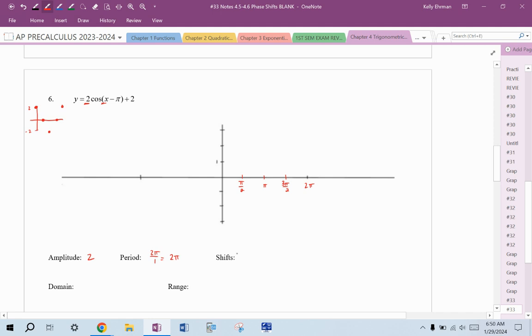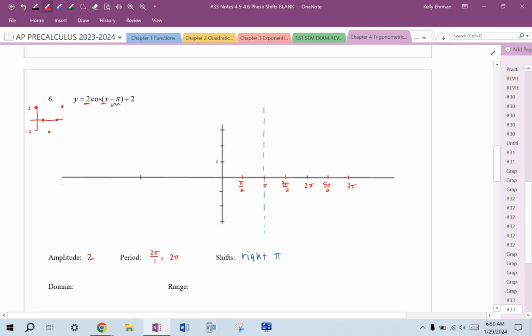All right, and then the shifts, we are going to the right pi units. So again, we can say instead of starting at the y-axis, start to the right pi units. So this line going through x equals pi is like our new starting point. Now that means I need to shift some tick marks over too, right? Instead of the graph ending at 2 pi, it's going to end at 3 pi. Or another way to think of this is like you've just passed 2 tick marks, so you're going to need 2 more. And it's a good idea to label them: 3 pi, 2.5 pi.